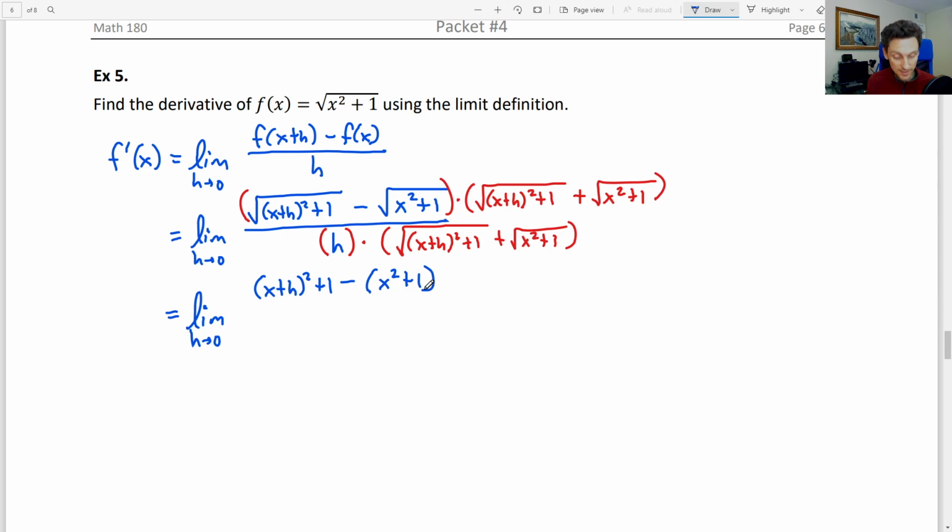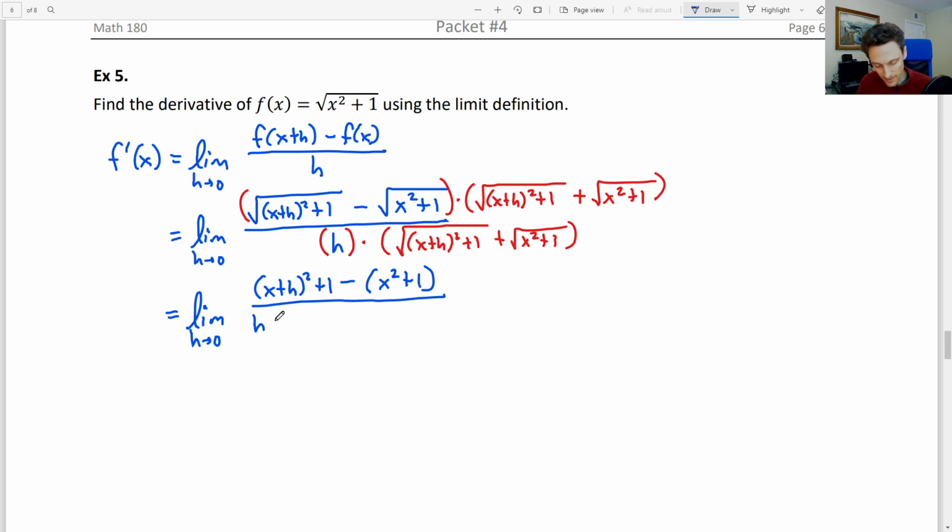Notice that I put the parentheses around the x squared plus 1. This is, again, another place where there's a common mistake that's made where you forget to put the parentheses, and then instead of subtracting the entire result of multiplying these two radicals together, you're only subtracting the first term. And that's not really what we want. We want to subtract the entire result of multiplying this radical by this radical, and that entire result is the x squared plus 1. So we have to put that entire result in parentheses to make sure we're packaging that together, and that we're subtracting that whole thing right there, not just the first term. If we just had minus x squared plus 1, that would be subtracting the first term, but not the second term. And that's not what we want.